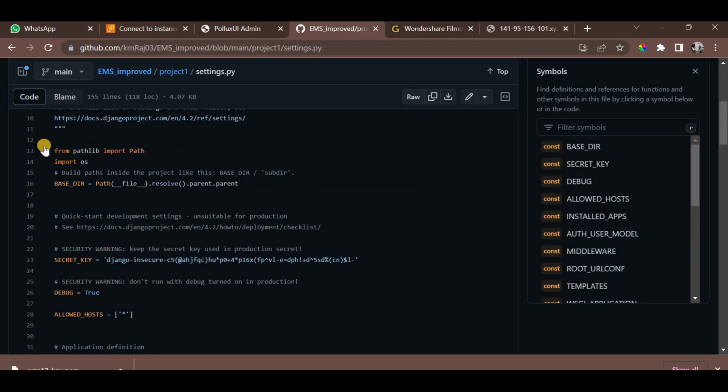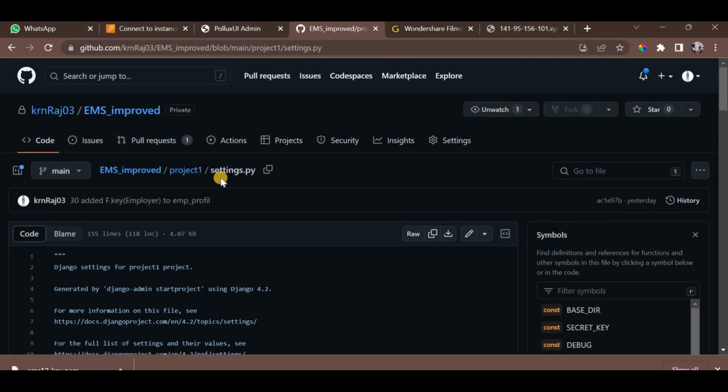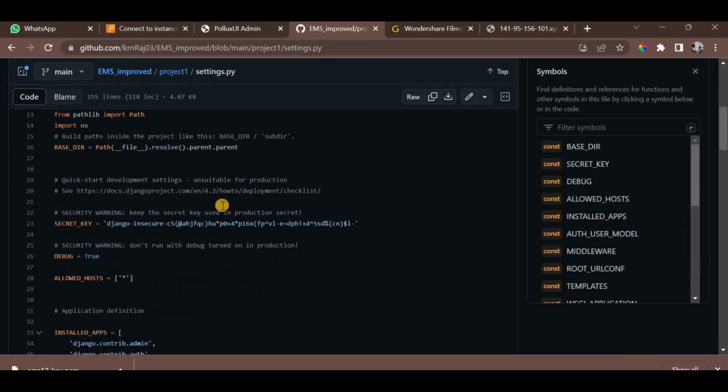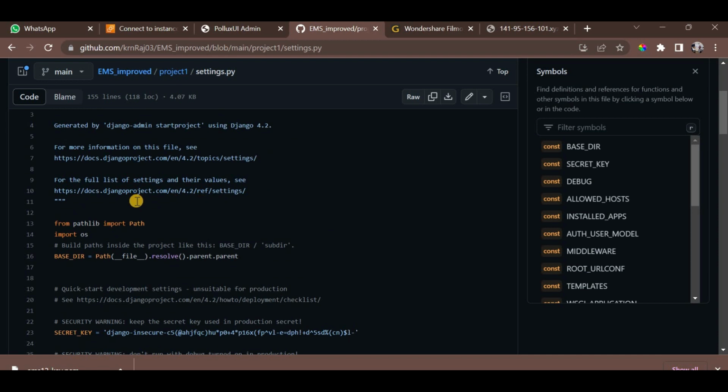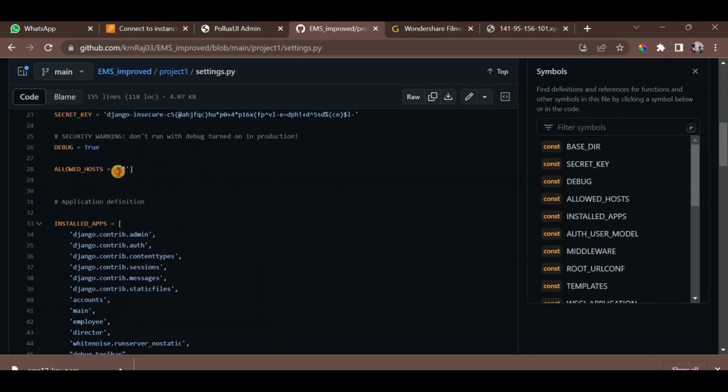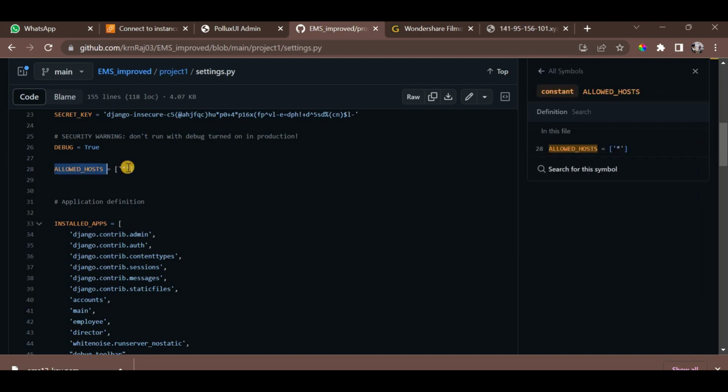While this is happening, I need to tell you a very important thing. If we go back to my GitHub repo, I have opened the settings.py file, which you might be familiar with. You have to make a few changes to it. Number one, there is a piece of code called ALLOWED_HOSTS.